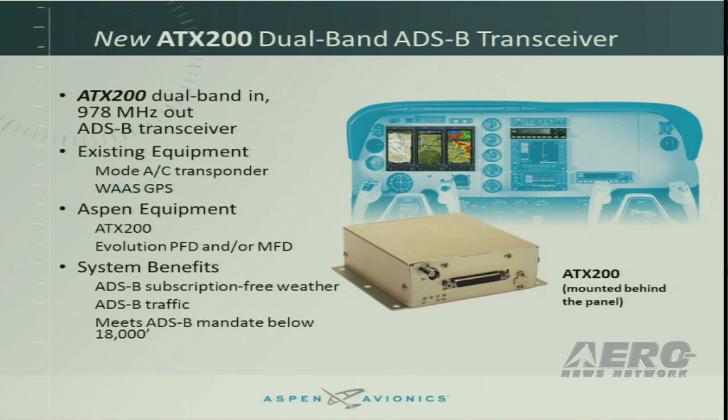Now pilots who will have a CG100 with this capability can not only see the weather on their iPad using ForeFlight or one of those programs, like they can do right now, we're also going to take it through the connected pilot platform and put it up on Aspen certified Evolution displays. So now our customers with the CG100 have that added capability, which really goes a long way towards solidifying, guaranteeing, the investment they've made in their panel.